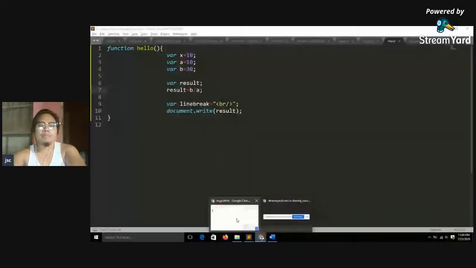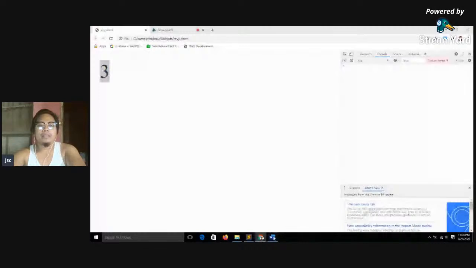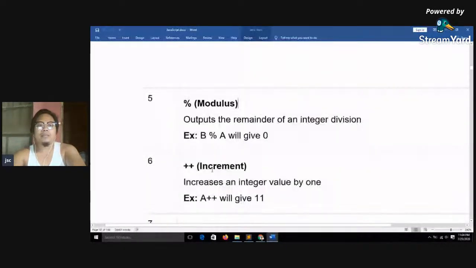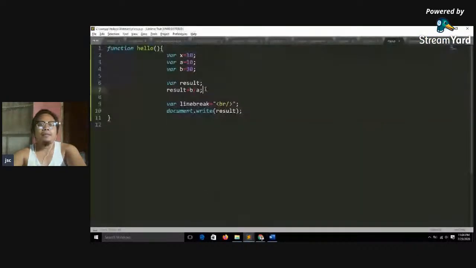Okay. So, dito tayo sa modulus. Modulus means outputs the remainder of an integer division. Okay. So, meron bang reminder dito sa 5?